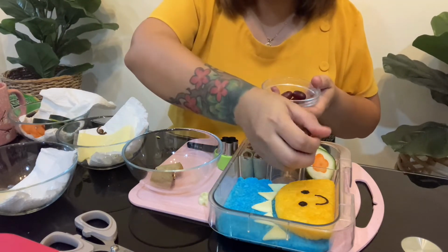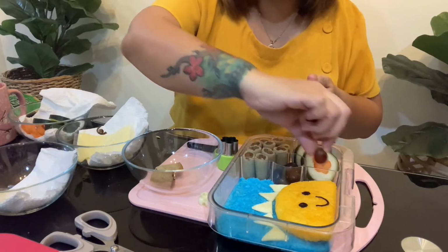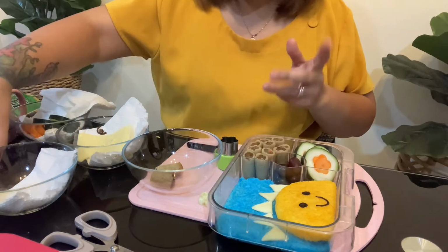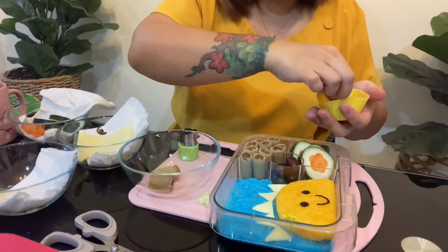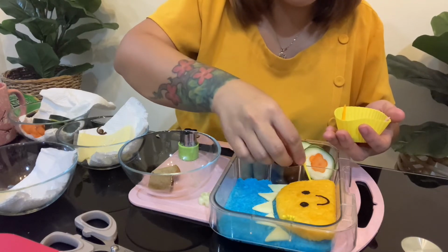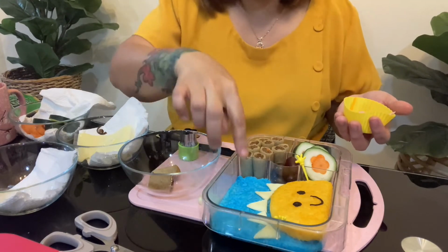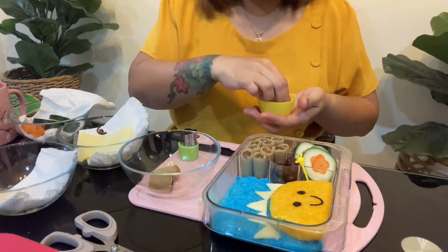So, again, mga mommies, whatever fruits, whatever vegetables, or whatever ulam you have, you can use it sa inyong bento. You can control what your kids eat. And then, i-design na natin siya. This one here. Yung hands. So, whatever you have sa bahay, it's okay. Ayan. Kung wala naman kayong bento picks, it's fine also. So, you can just do this design that I taught you.